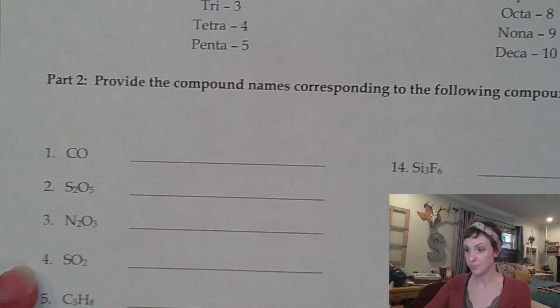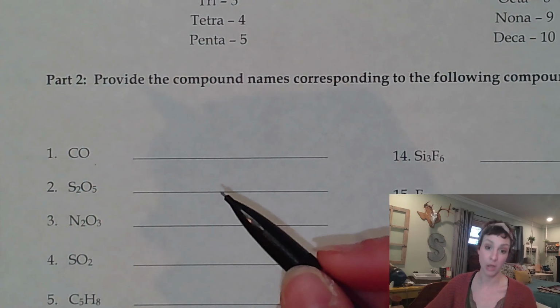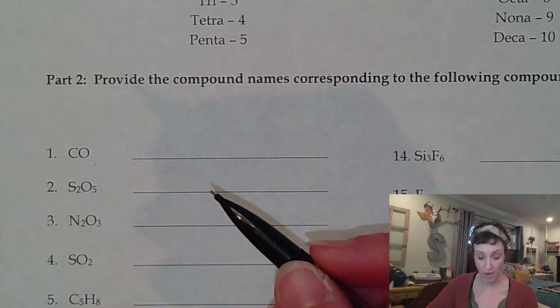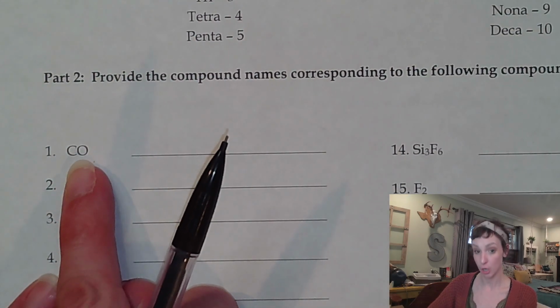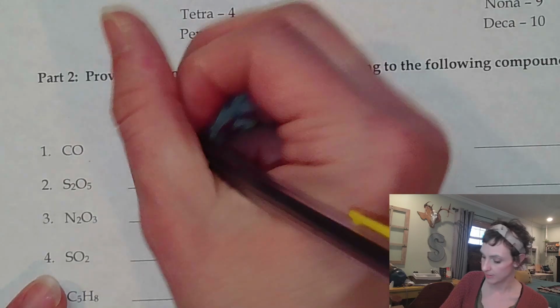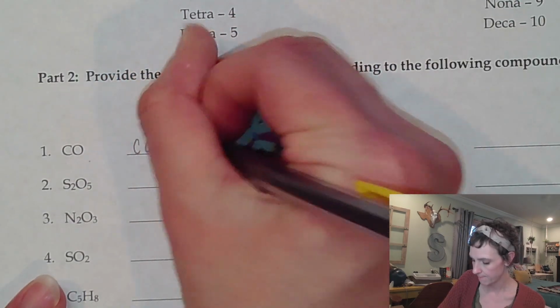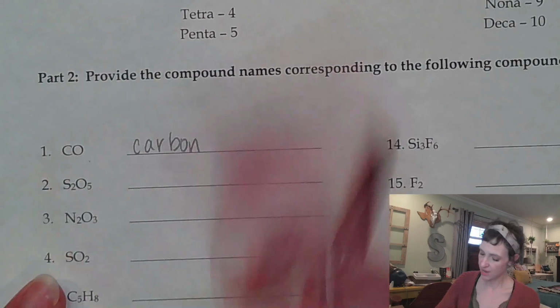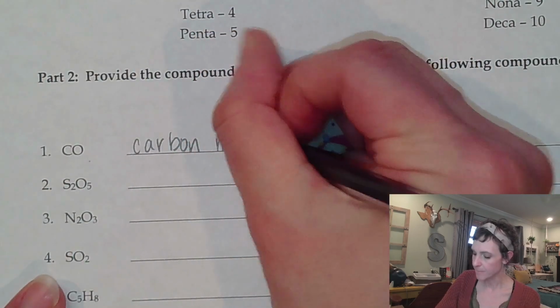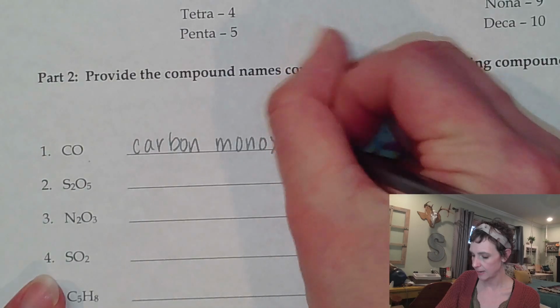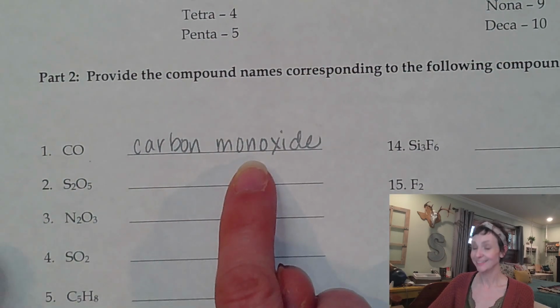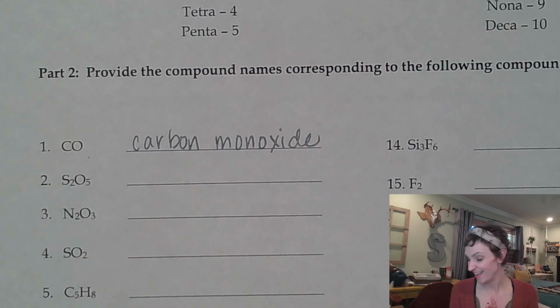The only kind of trippy thing is that I do not say mono for the first element if there is one. So for example, this is carbon. I do not say monocarbon. This is normal carbon. And I have one oxygen, so that I would say monoxide. Based on our conversation about the oxygen starting with a vowel, you technically would not say monooxide because that would be a lot of O's, but we would say carbon monoxide.